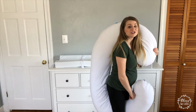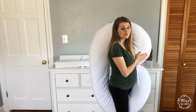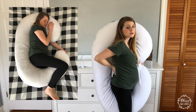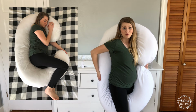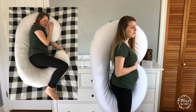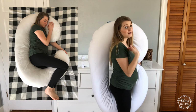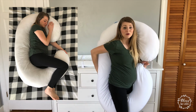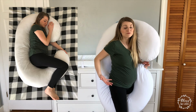This way, which I find is probably the most comfortable for me, this for me comes all the way together. This back here completely supports my back. So I can slightly roll over, right? So right now, if I were to try to lay like this up and down, I'm laying a lot on my shoulders and on my hips. But if I kind of rotate myself out just a little bit, I'm able to lay on this back side here, which I really, really like.